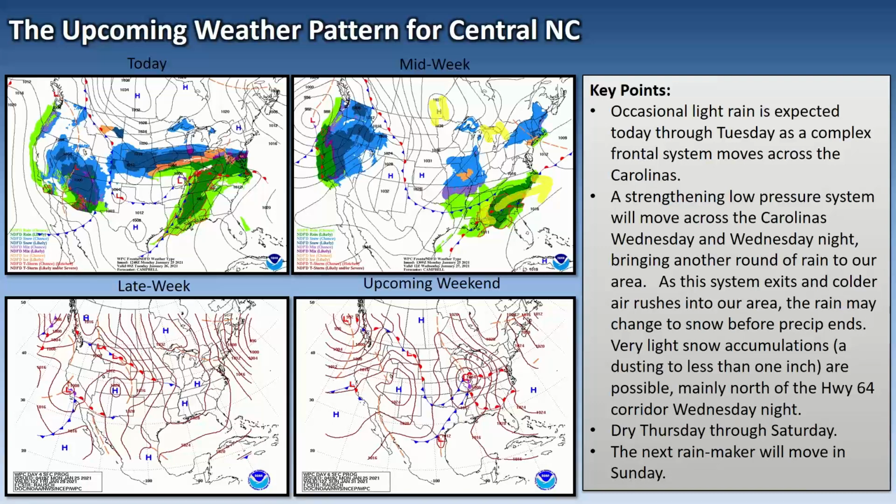And right now, you may recall, I even said that there's 28 model runs between then and next Thursday. And sure enough, over the course of those 28 model runs, things have changed. The timing has changed, which is so important when it comes to Carolina winter storms, and it looks like now the low pressure is going to get here before the bulk of the cold air does.